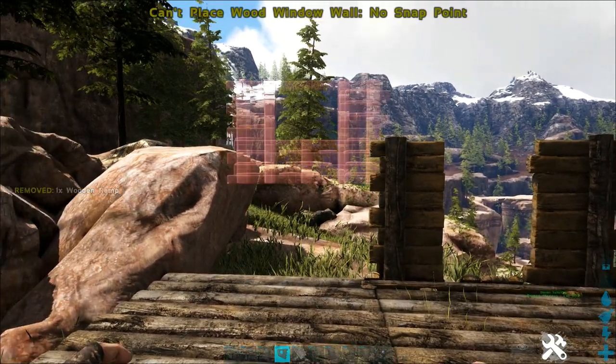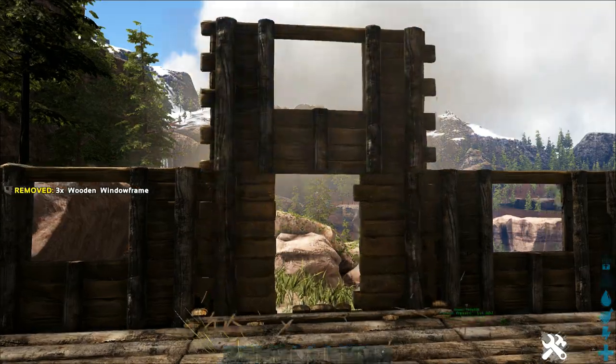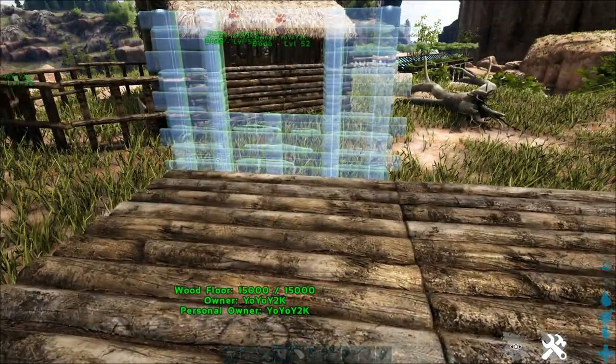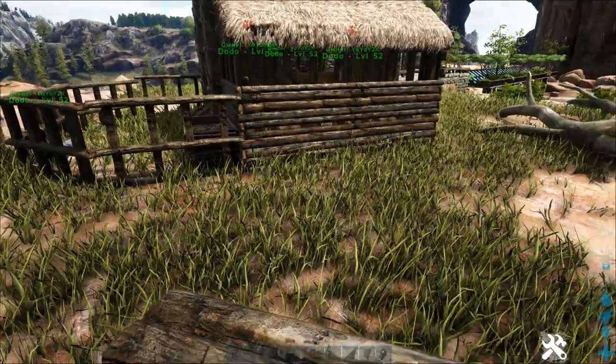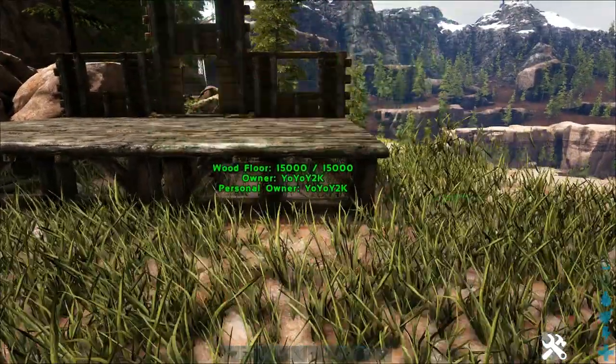Grab some of the window frames. Put one there. Put one there. And then one right above the door. Over here, again. Actually, not yet. Almost jumped the gun. Before we put our window frame here, let's do something real quick.